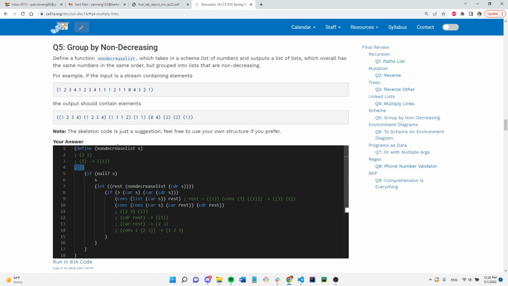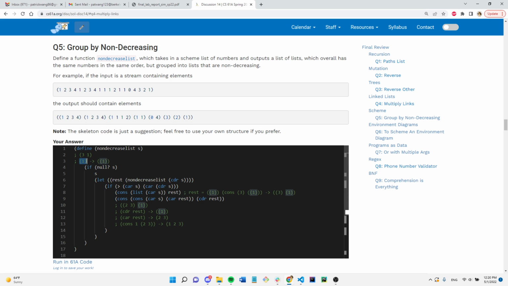On the other hand, if it were the list containing just the element 1, then we want to have a list enclosing it, enclose it with another list. But as you can see here, we don't really have space for another case. And so the question is, how are we going to handle it?